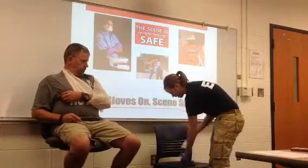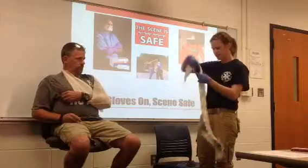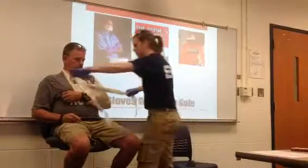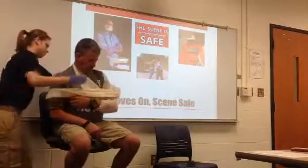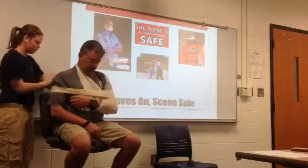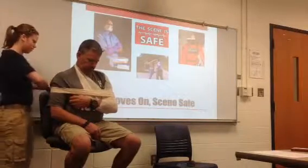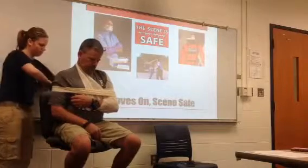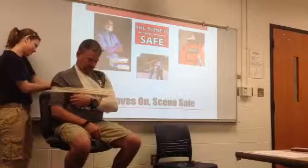So we're going to take this other one, and we're going to make it kind of like a swath around just to make sure that it's even more immobilized, that he can't move it. Just going to tie it around him like he's a hostage. You want this one to be a little bit more tight because it's taking the bulk of the pressure. It's kind of hard with gloves on. Sorry, can you breathe? Yeah. Okay, good.